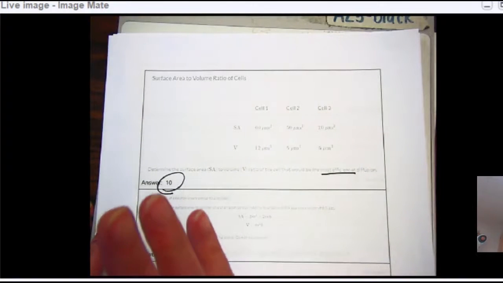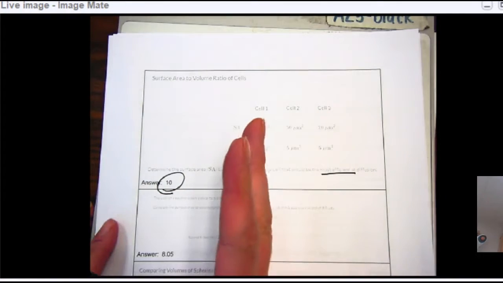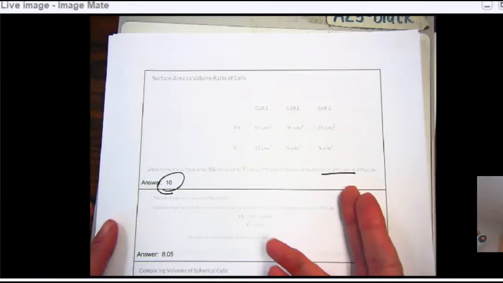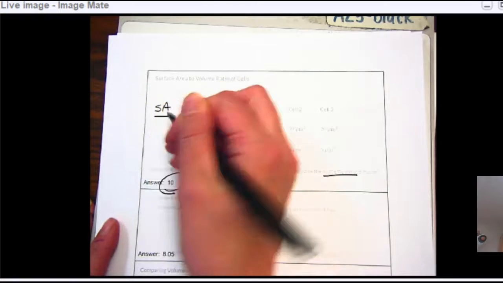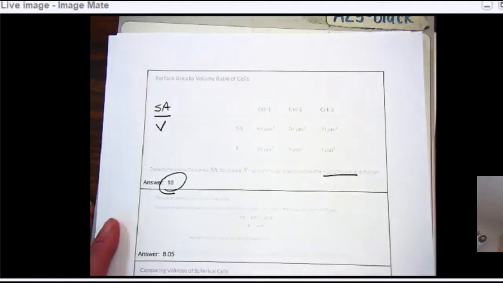So I said the answer right here is 10, but you might be able to calculate a surface area to volume ratio, but you might not be able to use that value to figure out which one's the most efficient. So you're always going to take surface area and divide by volume to find that ratio. That's not going to be on your equation sheet. But you guys can use graphing calculators if you want. It's a choice that you get to make.